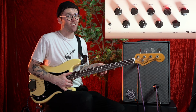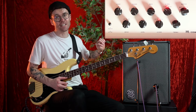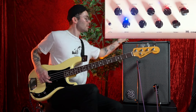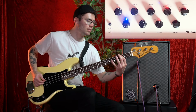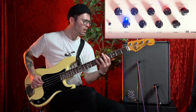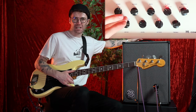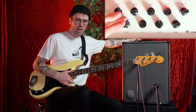One tool I really like using on Darkglass stuff is to bring a bit more life into the sound by putting the drive all the way down but the blend all the way up. I think when you start blending some of the drive too high, you start losing some of the lows. So anything past like 3 o'clock is not really usable to me. I like to have an absolute maximum between 1 and 2 o'clock.